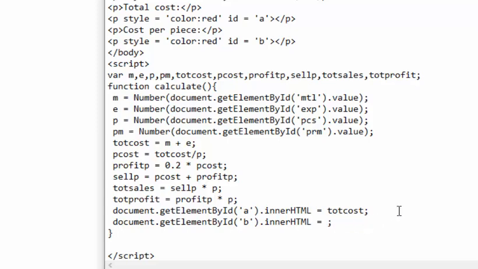Okay, so now it is just copy pasting here.